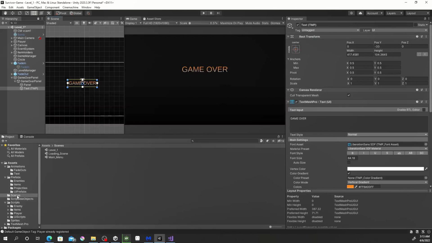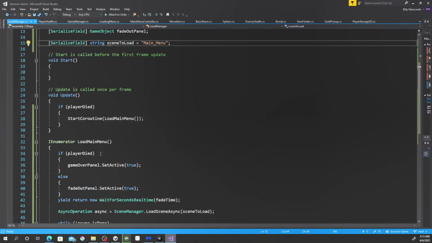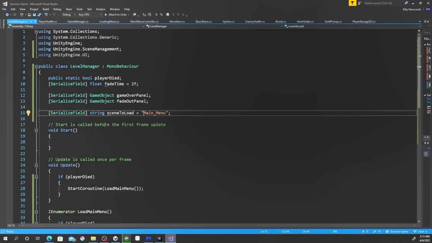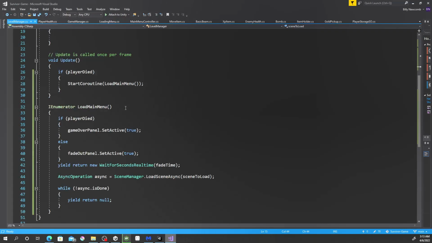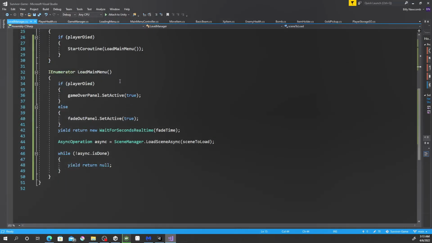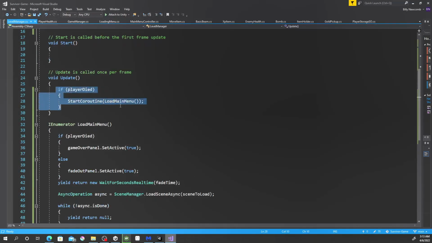It just gives a nice smooth transition. All right, so let's look at the code, what I've done. So I created a level manager. Basically this is the exact same thing as how we load it with our game menu, except we're going to call it from update, and we're going to wait until this bool player died is true.